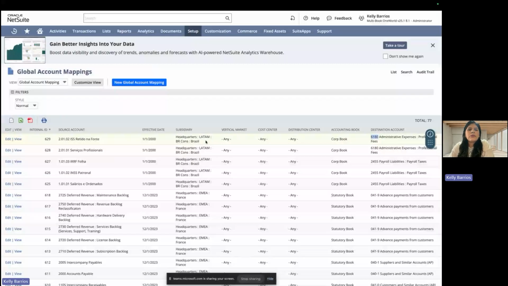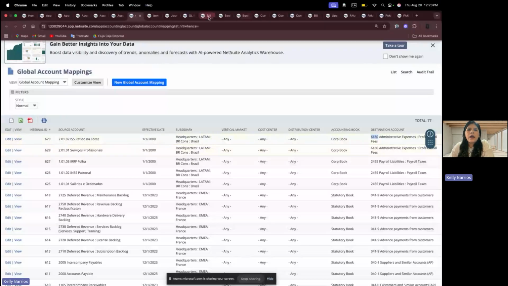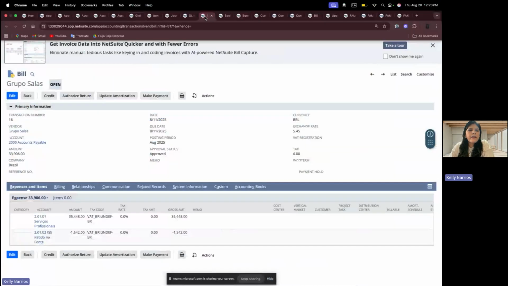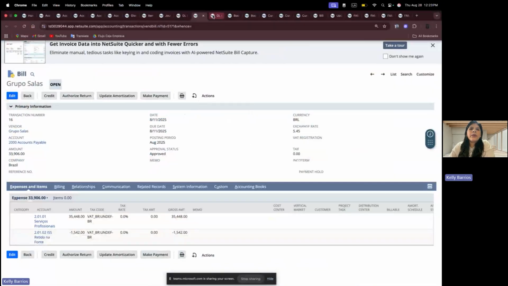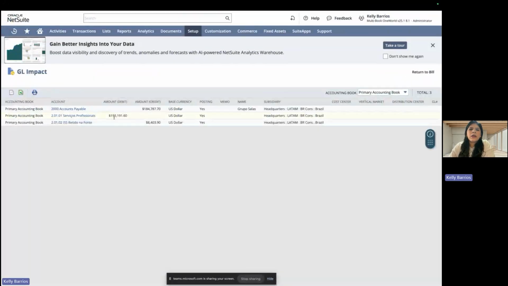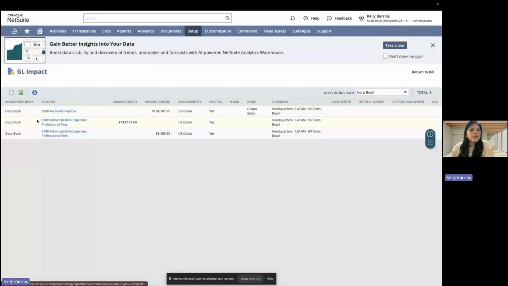So what NetSuite will be doing, and here I also have a sample, I have two accounts over here. When you are saving this transaction, NetSuite will recall these rules and say, okay, in the primary book, I have these accounts from Brazil. If I look at the corporate book, I do not see these accounts anymore. I can see them directly as the corporate accounts, for example. And in this case, these are in US dollar.